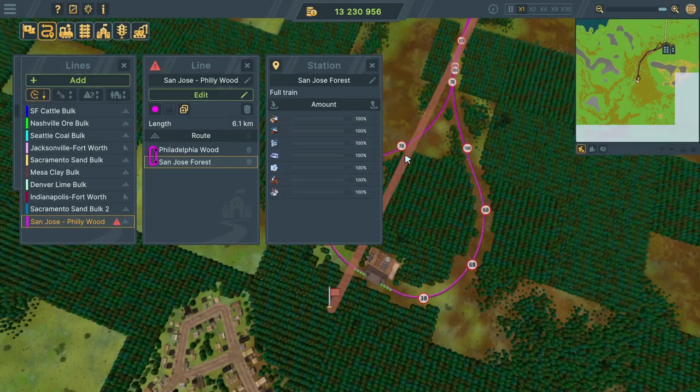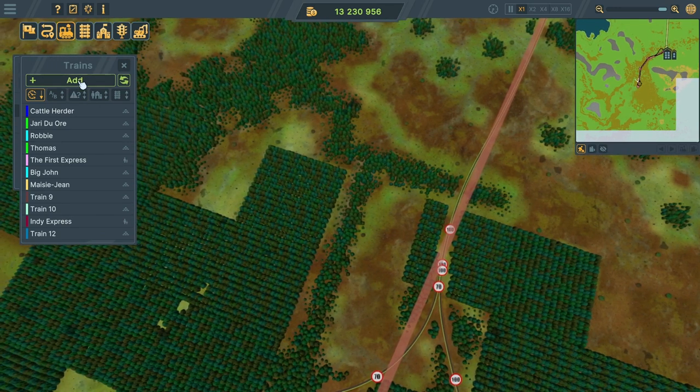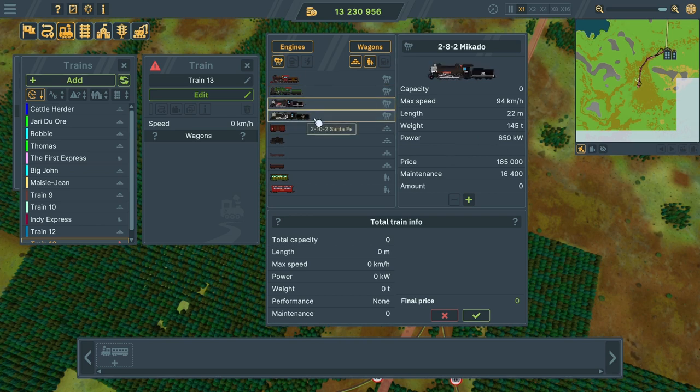There you go. Now, what train do we want? It's not a hugely long route, is it? So we could use that or that. I quite like the Atlantic. It is fast, but not hugely expensive. Well, it's fast enough. The power is 355. It's not very powerful, mind.